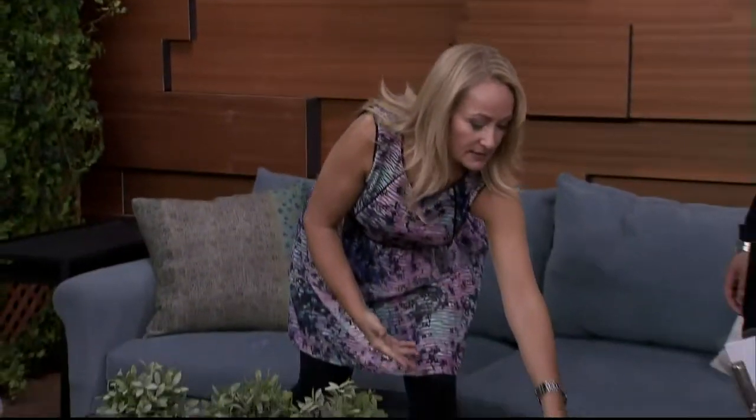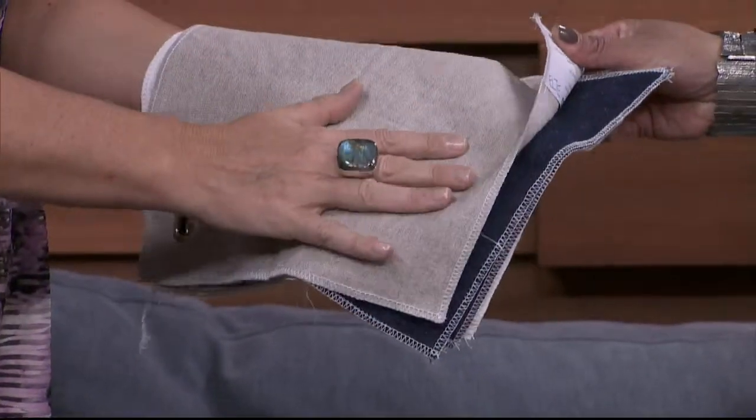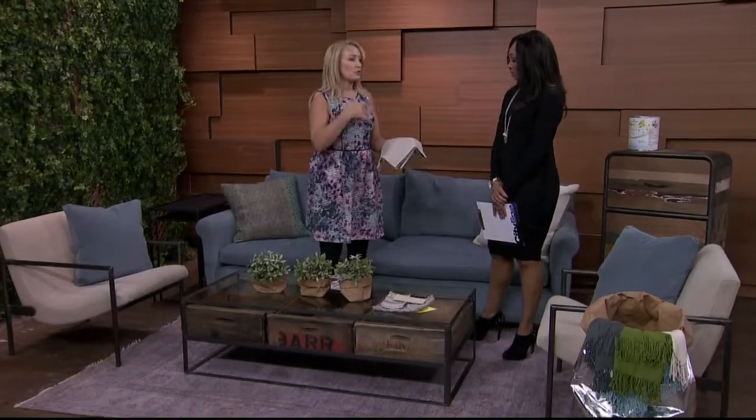When you're shopping for a sofa there's so much to think about, including the fabric that covers it. This one comes in organic cottons, hemps, or linens that are all eco-friendly — there's no bleaching, and they use recycled water to wash and clean these fabrics. It's important to know that whole life cycle of a product.